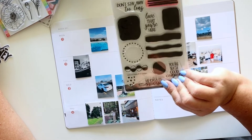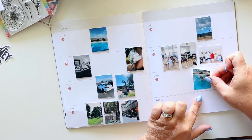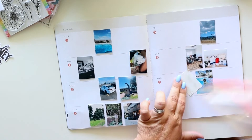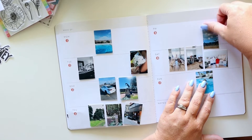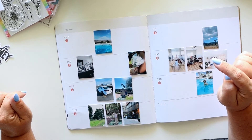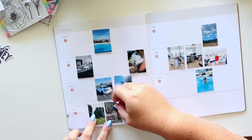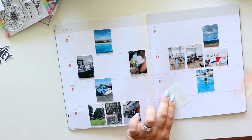Once I get them arranged, making sure they're lined up and also alternating at the same time — for example, the ones down on Thursday are all lined up, then on Wednesday having them in the center of the Thursday photos just feels good. Same thing on Saturday, and the photos on Friday and Sunday end up looking really nice. Once we get all the decor in there it won't feel so overwhelming. The messy middle is how I always think of it when I'm creating.